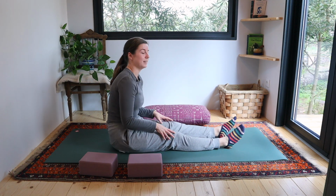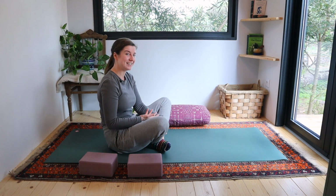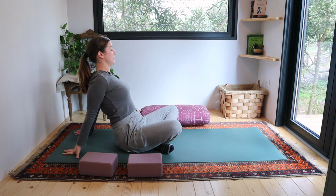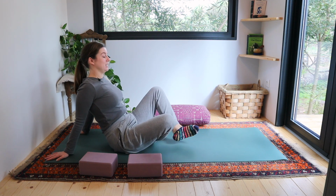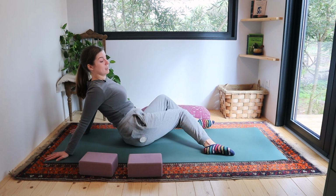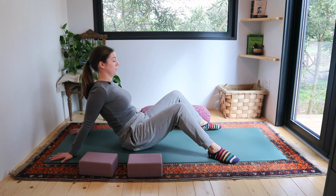And then we'll take a minute just to rebound in however your body is called to do that. It might just be sitting in stillness on the mat. You might be craving to open up your chest so you can lean back on your hands. Or you might want to loosen up your hips and your legs by doing some windshield wipers. Just having your feet out in front of you. And then gently, or slowly rather, drop your knees from side to side. So just do whatever you're called to do here.